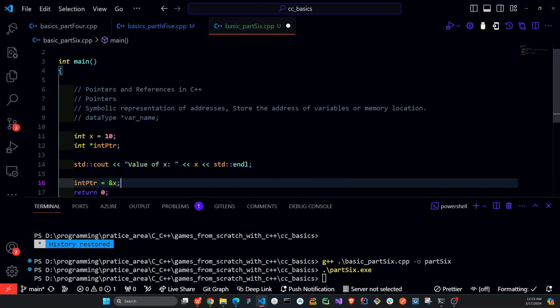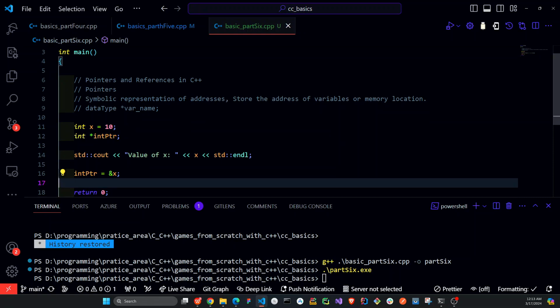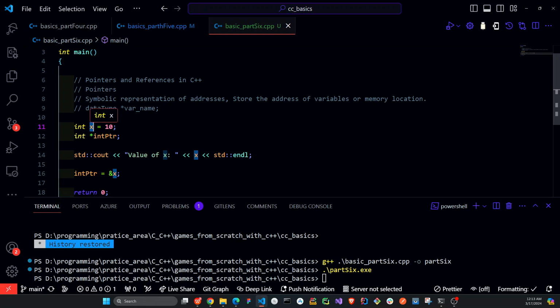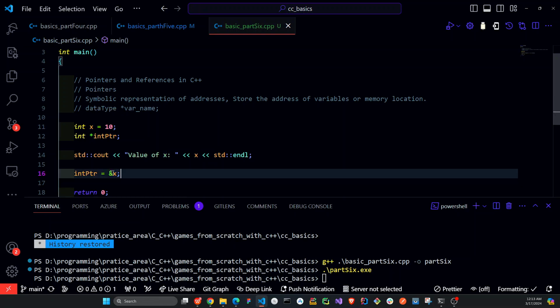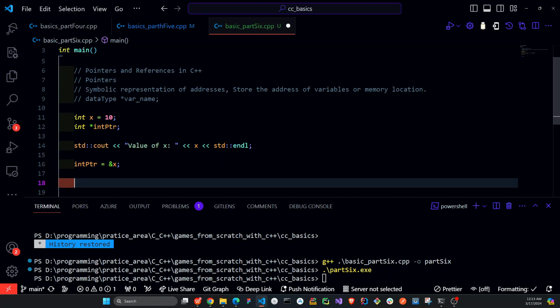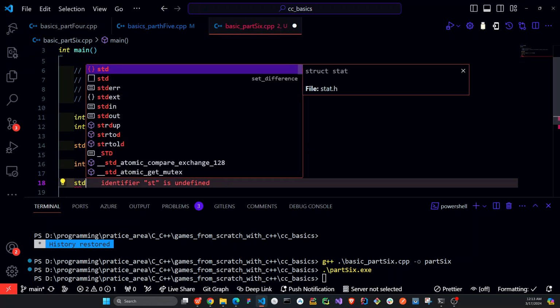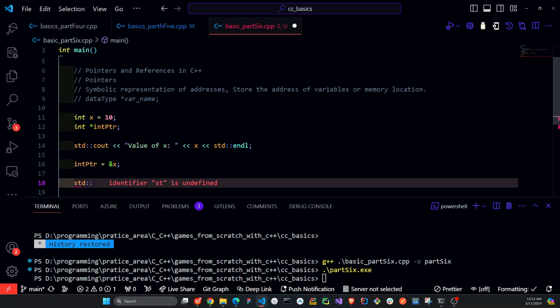To get the address, we use the address-of sign. We try to take the address of the variable that we stored here. So here let's print out the value of the pointer.